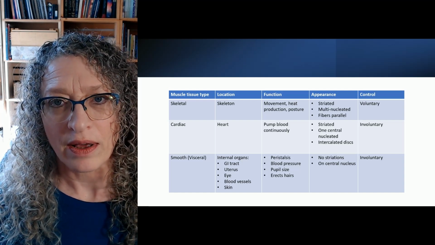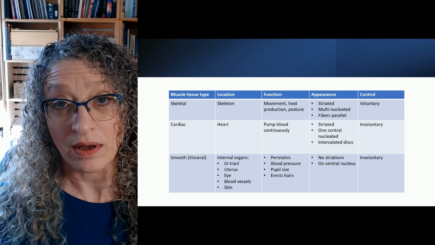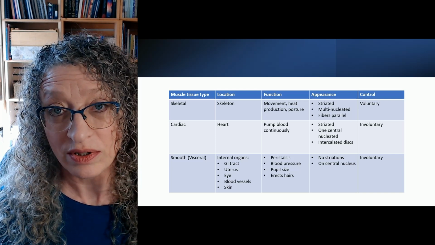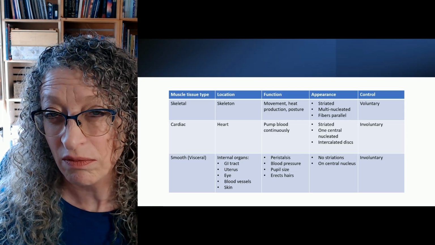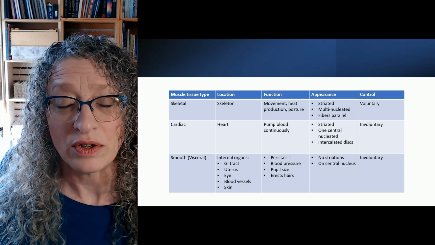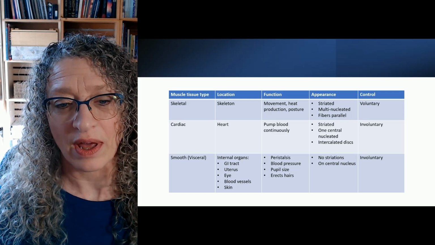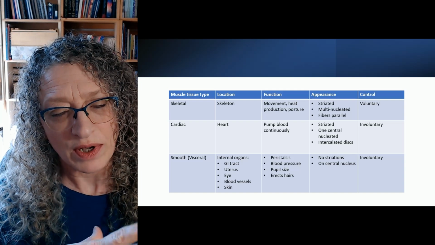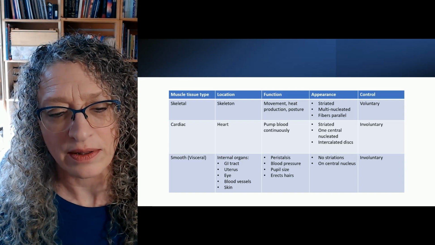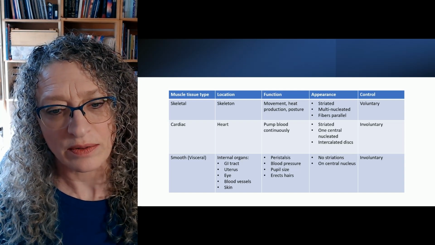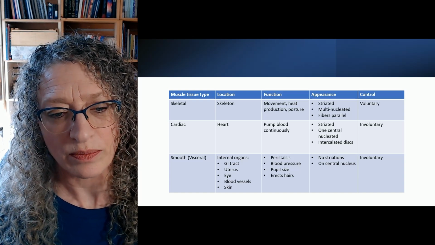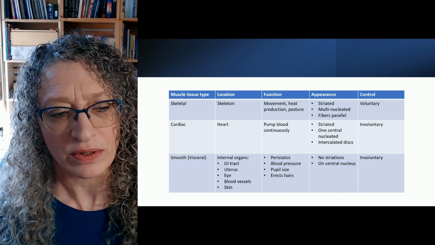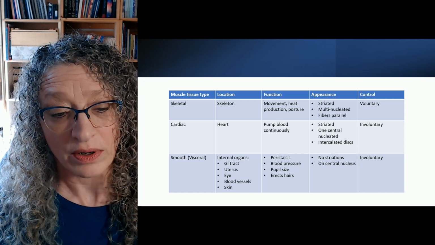The cardiac muscle has to be structured so that it can pump continuously, because if your heart stops, it's really not good for you. So we want to have this continuous pumping action, and again, it needs to be able to have a rhythm to it. Not that the entire heart pumps all at the same time. We'll look at that later, but the parts that do contract need to do so simultaneously. You don't have that same need in the skeletal muscle, or even the smooth muscle, quite honestly.